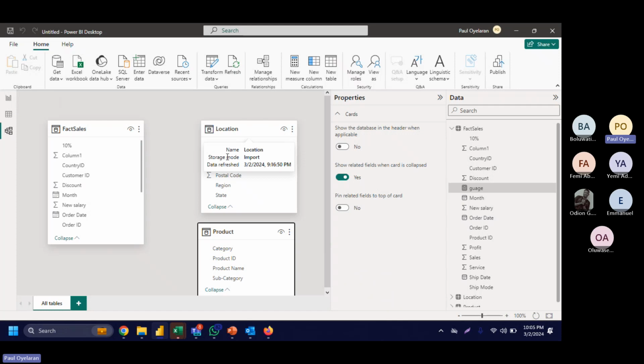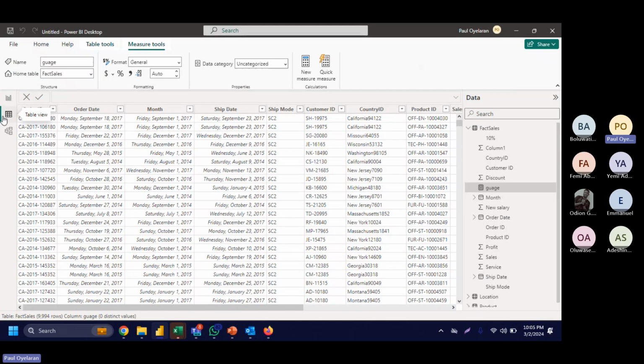Report view is for our dashboard, where you want to design your dashboard, how it should look. You want to color it, you want to paint it, you want to do everything. You do that inside what? Report view. Table view is where you check your data content. Instead of you going to your source, maybe your source is on Google Sheets now. Imagine the sense of going to Google Sheet and be checking. You can actually check it from here.